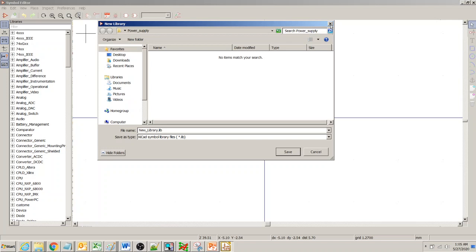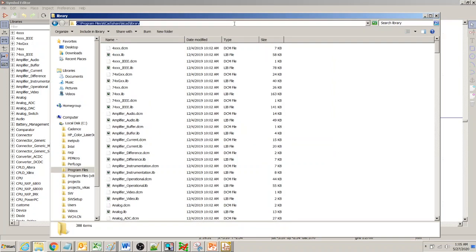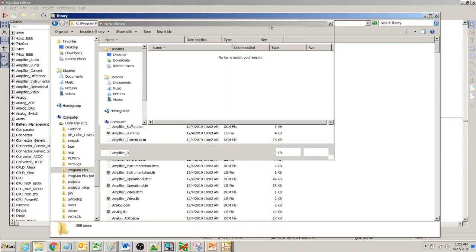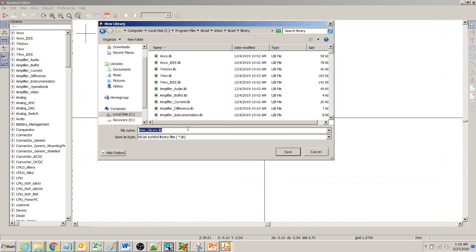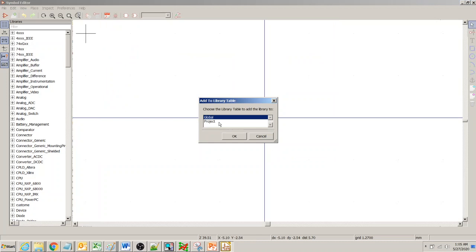So I'm going to go ahead and create it at the global place, so this part that I create is also going to be available for other projects as a common library, and I call it custom.lib, which is my own custom library.